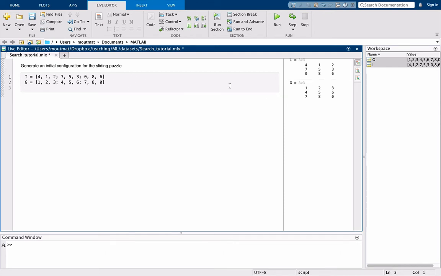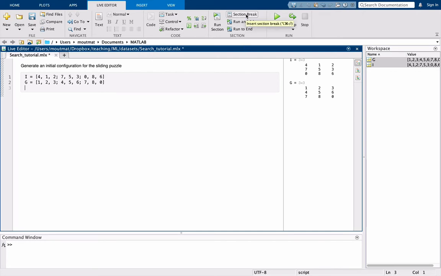Okay, so this is going to be the initial state and the goal state. And I want to see what is the optimal sequence of actions, what is the minimum number of times that I have to slide those tiles in order to go from the initial state to the goal state for this problem.